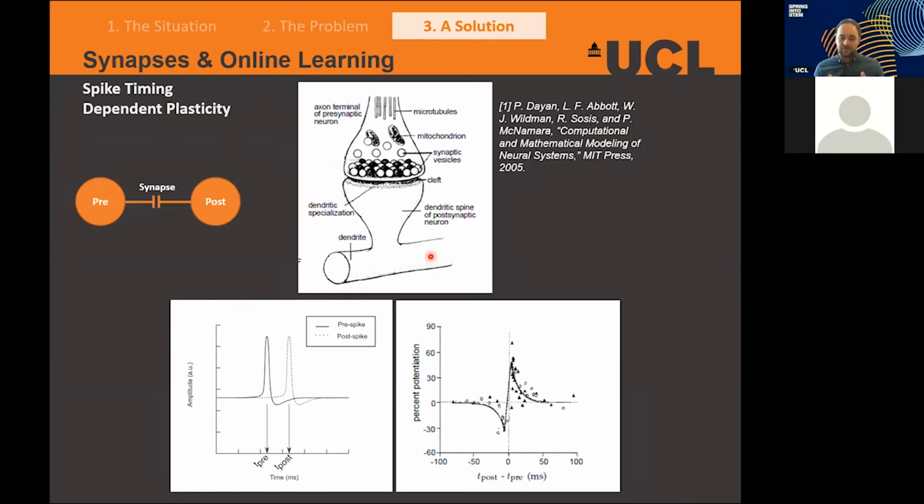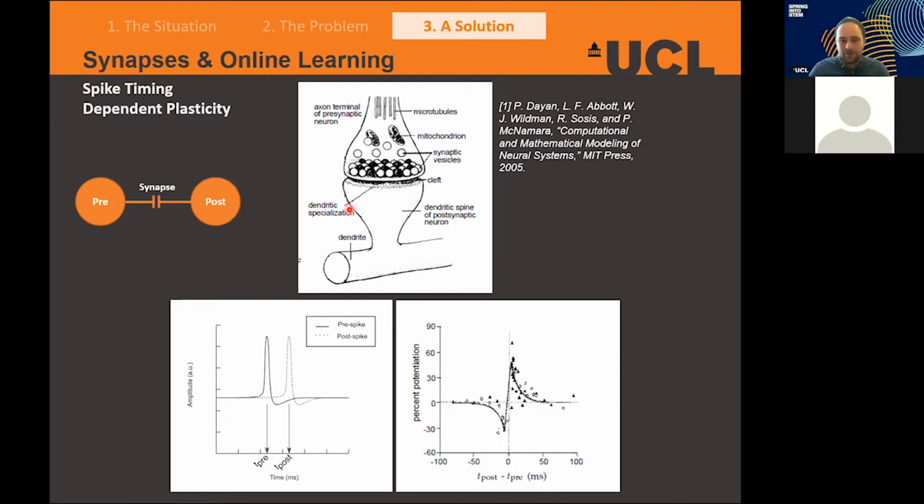And this weighting isn't static, okay? This weighting changes with time in response to stimuli and how neurons fire. So it's commonly accepted that it's in how the weights of these synapses change that learning is achieved. So there's a lot of different rules or protocols that these synapses have experimentally been shown to follow.